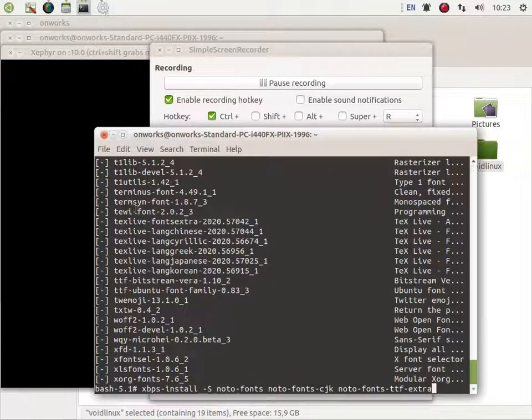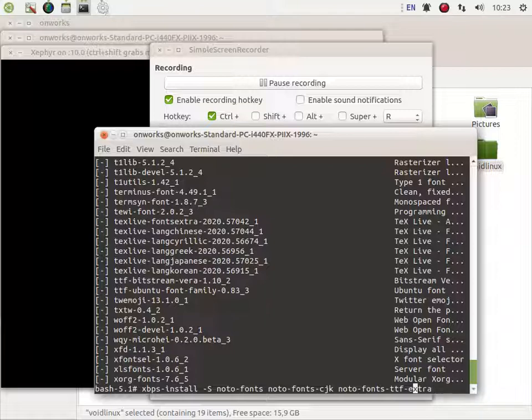Well, the command to install the fonts for our Void Linux system is xbps-install noto-fonts, noto-fonts-cjk, noto-fonts-ttf-extra.